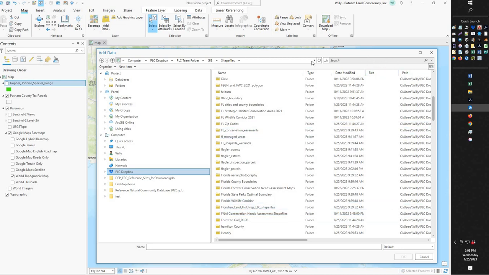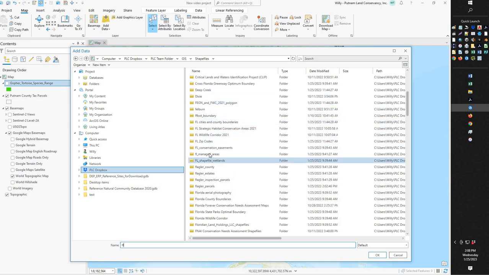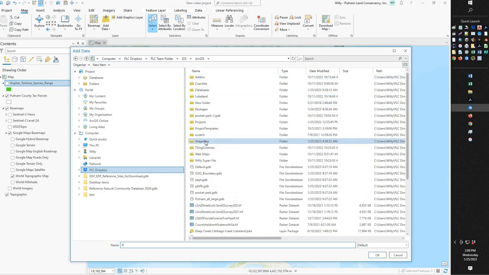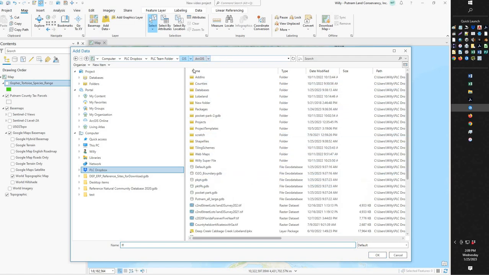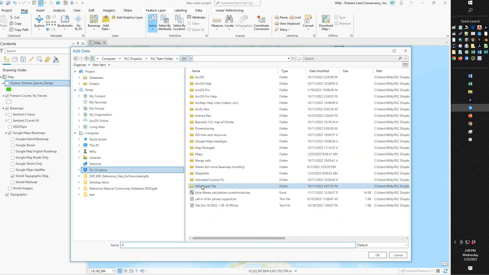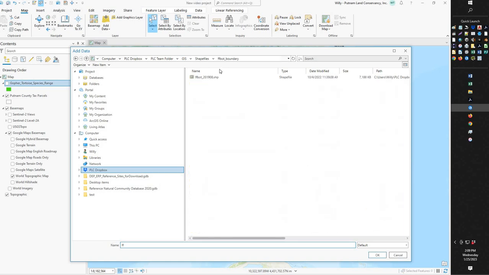I might actually search if the search button worked. It doesn't. All right, so I'm actually looking for FF. I'm not seeing it. I might even back out and go into ArcGIS and then shapefiles, because some of them have been put in here. You can see there are many places where these shapefiles get put. So let's go ahead and go back into here. There it is, FF. I looked right over it, didn't I?